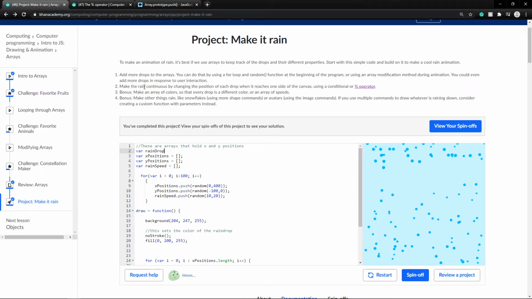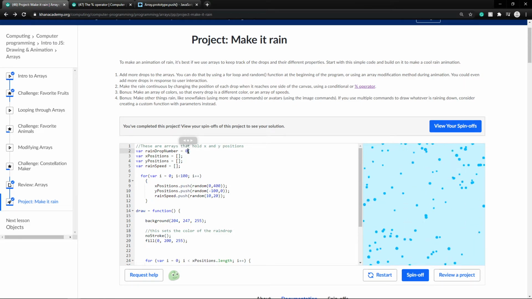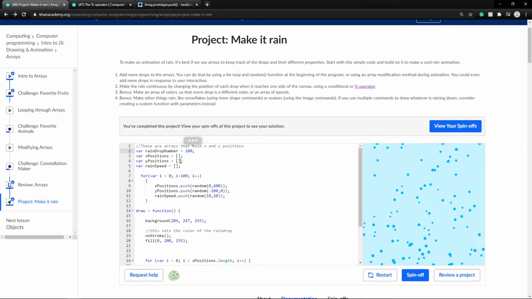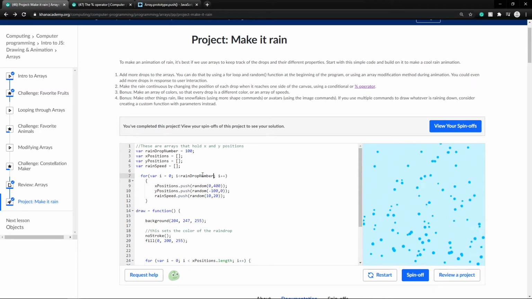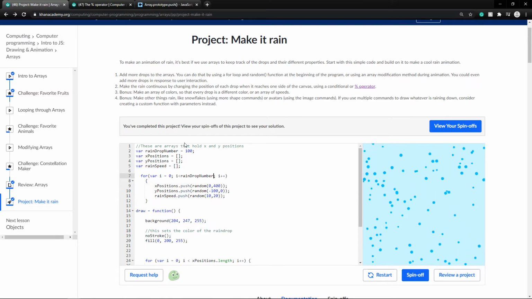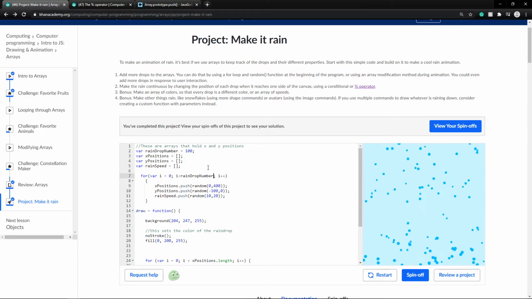that we'll call raindrop number. We'll set it equal to 0 first. I guess we'll set it equal to 100. And then we'll call it in here, raindrop number. Or I guess we can say raindrop amount.